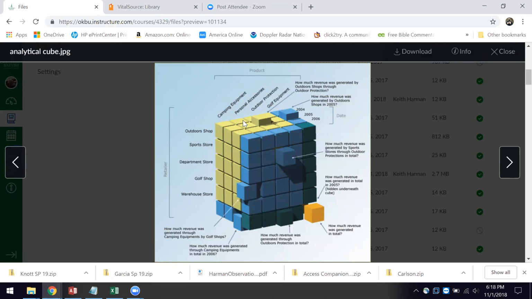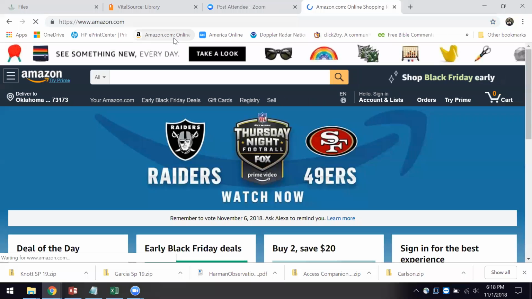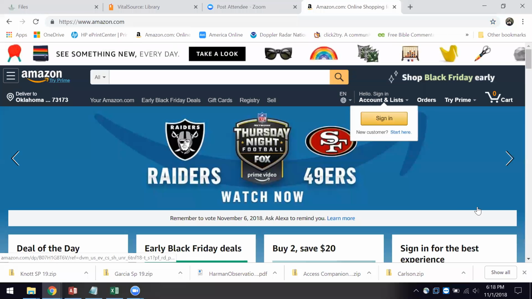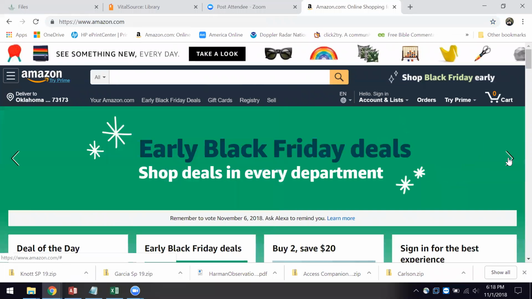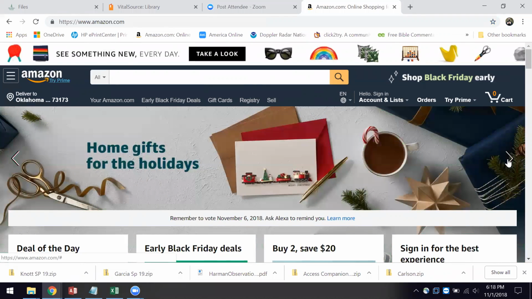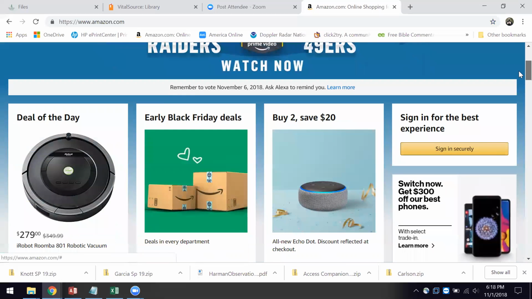Amazon is the same way. And if you want to see that, let's go for just a moment and we'll take a look. And I'm going to move this over here for just a moment. And we'll go to Amazon. And when you click in, okay, they've got an event that they're trying to sell you. And then they've got some recommended products for you. All kinds of goodies, early Black Friday deals, home gifts for the holidays. Is it Christmas? I guess it must be. And then the deal of the day.